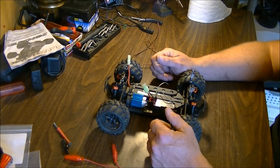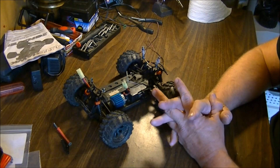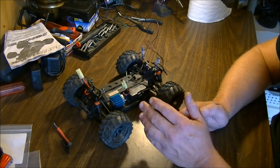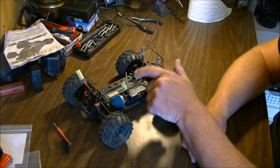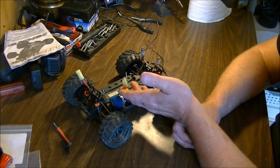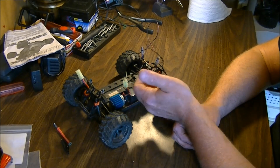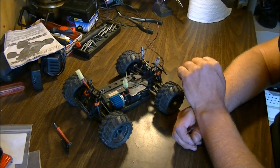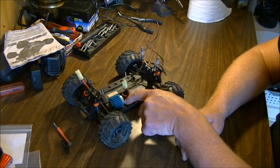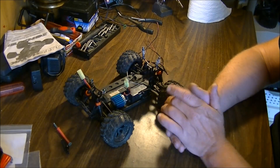That's one alternative you can do. Now, if you want to try a speed-controlled type fan, depending on the fan, that's where you have to watch it because you don't want to overdraw from the ESC. If it's a very low-powered fan that can handle 7 volts — because that's the important thing — you're putting 7.2 volts on a NiMH or 7.4 from a LiPo, so your fan has to be able to handle that voltage. Another way would be to go right off the motor wires and solder an extra wire onto each, so when you are driving the fan is active, and when you stop the fan will shut down.